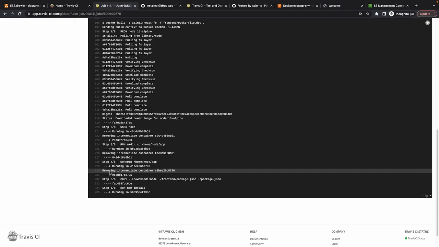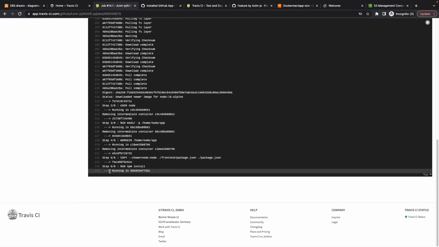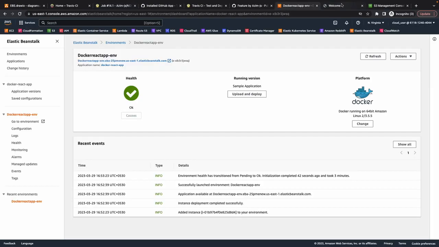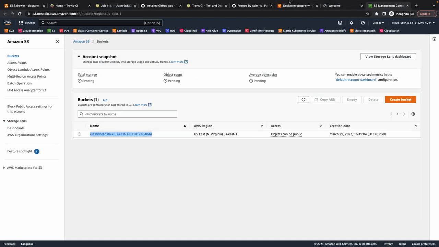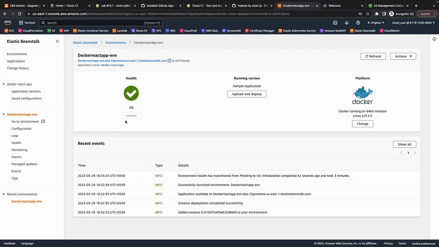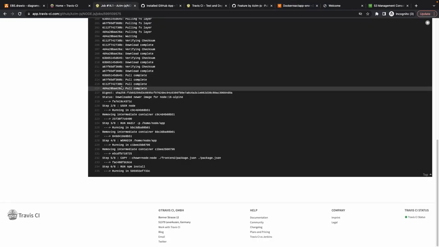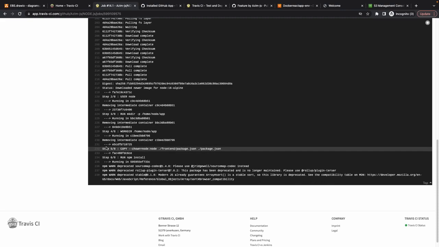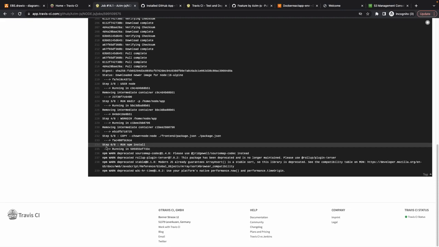So it's the usual normal build process and test configurations. All the tests pass, and then it'll take the Dockerfile and put it into the bucket. After putting it into the bucket, it will check out and deploy into our production environment using Elastic Beanstalk, which will be global in minutes. You can see the usual steps are being performed.